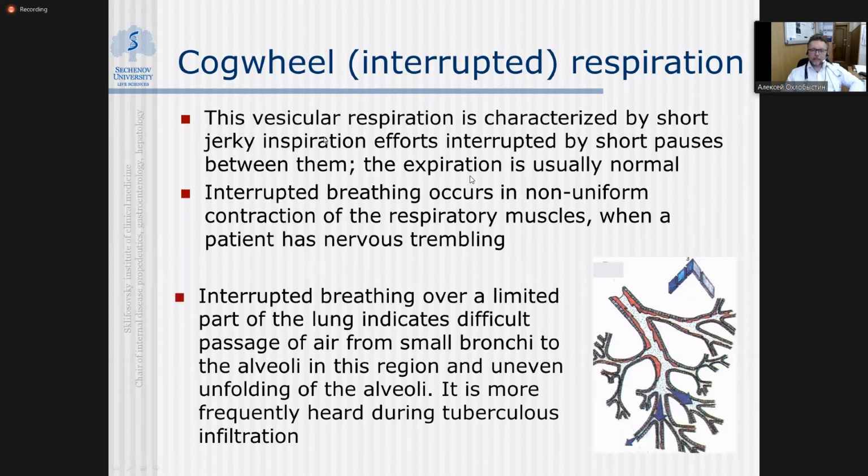Saccadic breathing may be diffuse, seen all over the chest. It's typical for patients who are shivering, for instance, when there is increase in body temperature. But it may be local. It means that there will be some kind of inconsistency of the entry of the air into the small bronchi or from small bronchi into pulmonary parenchyma. That may be seen in severe destruction of the bronchial wall, in patients with bronchiectasis, but it's most typical for severe loss of elasticity in patients with tuberculosis.